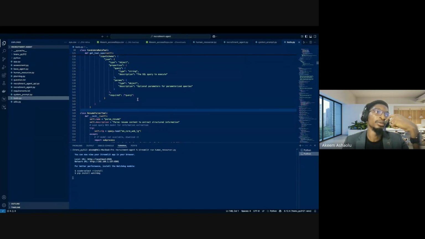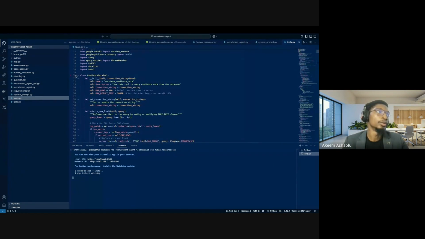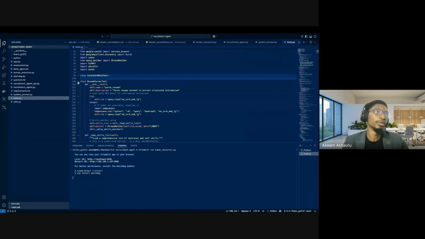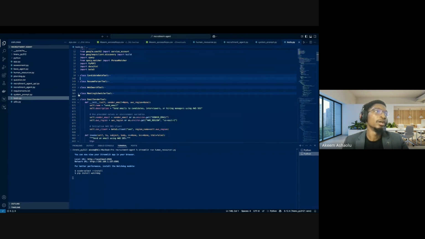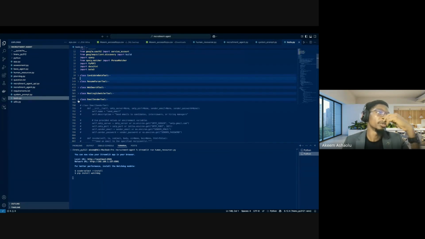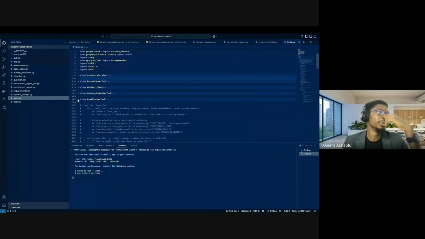So we can just have it this way. We have a very long list of code. We have the candidates tool, and just collapse this. We have the resume tool, we have the website tool, we have the meeting scheduler, we have the email sender. For the email sender, we are leveraging SES in this case to send out emails.